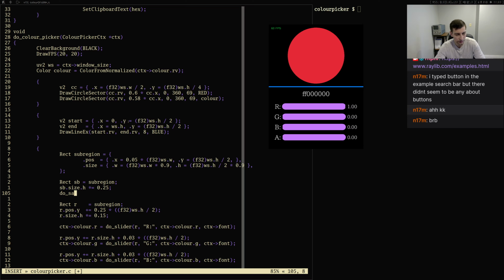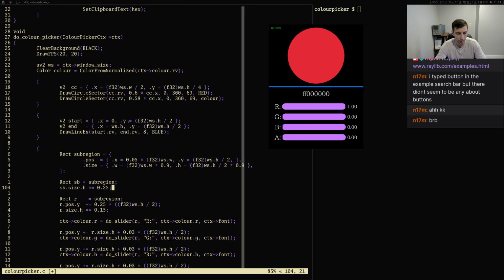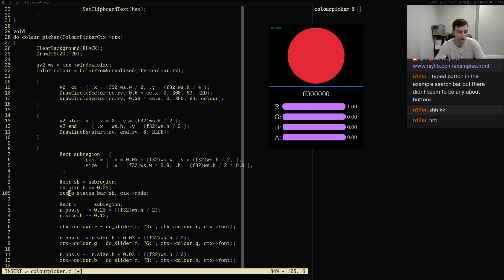Do status bar, and it will take SB, and it will take context mode. Maybe context to mode equals that one.